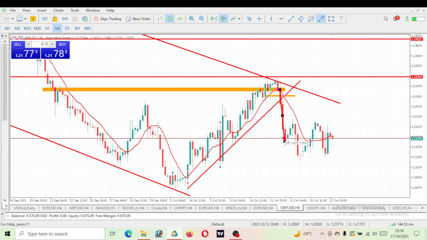We can see that this is the left shoulder here on GBPUSD. This is the head, right? This is the right shoulder, right? And guess what? If the market eventually breaks above this level here, this neckline, then that is a confirmation that the market has given us that head and shoulder pattern. We will be pushing it up.